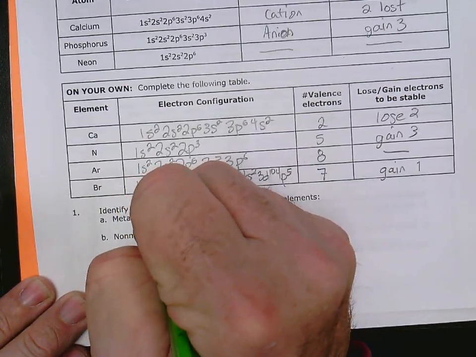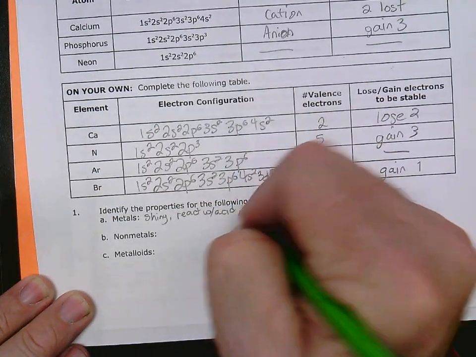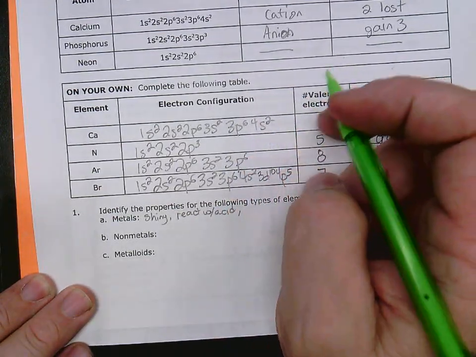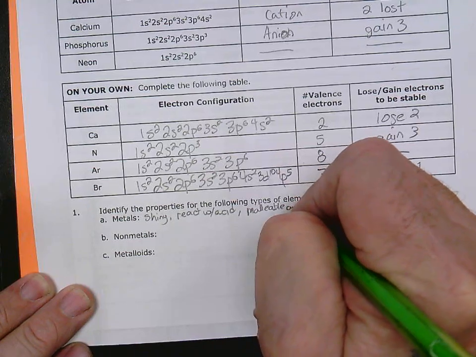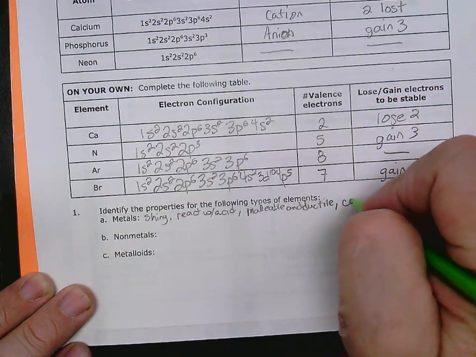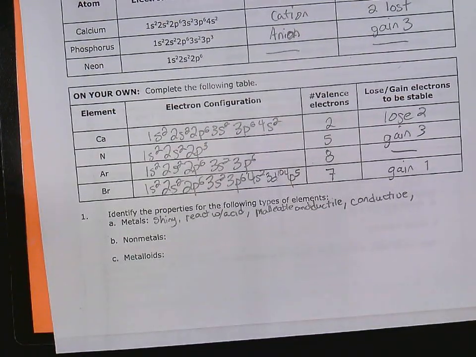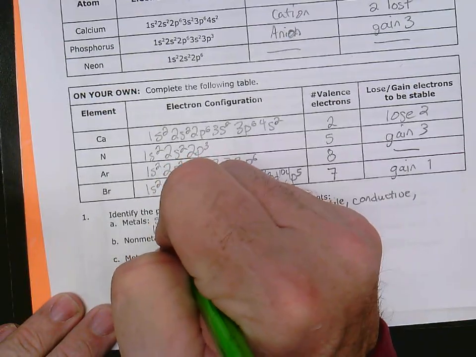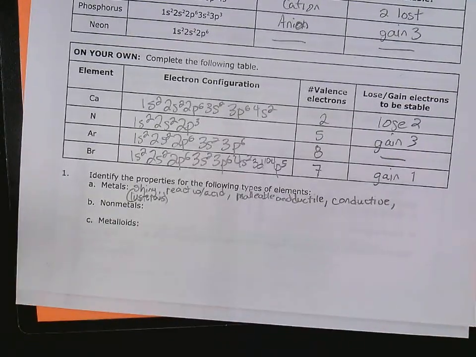Metals are shiny. They react with acid. They, oh man, I lost my train of thought so bad just then. Malleable and ductile. And I list those 2 things together because if they're one, they're probably the other. Shiny, reactive, conductive. Can conduct electricity. Shiny or lustrous. Maybe I should put the proper word there. Lustrous. That's the fancy science word for shiny. Conductive, malleable, ductile, reacts with acid.